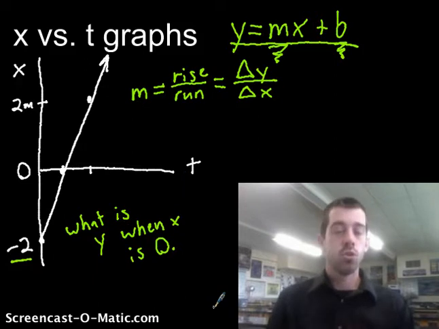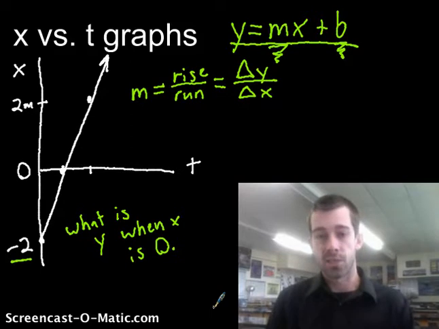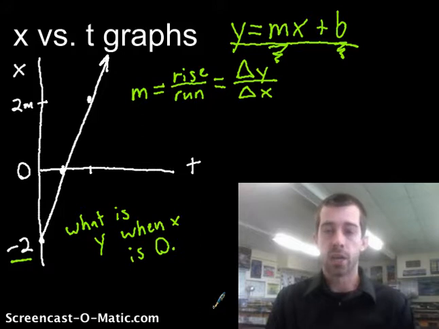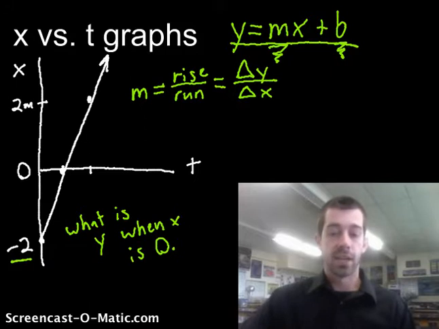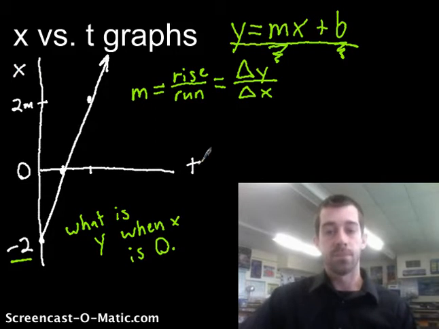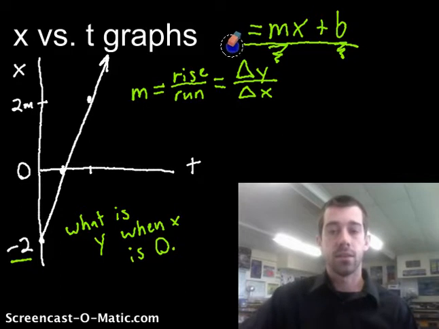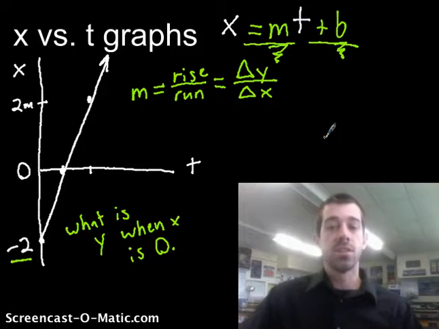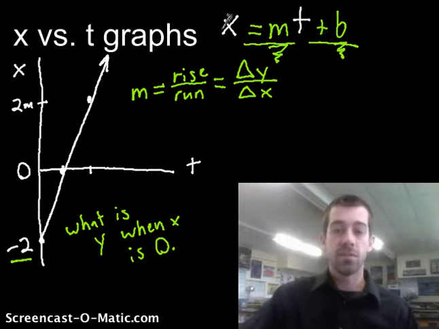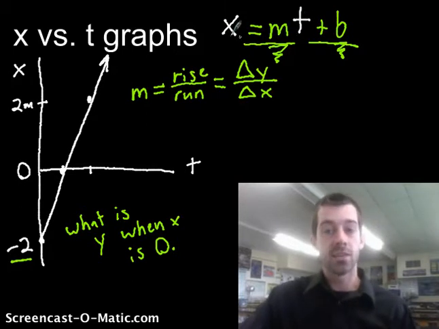So physics is using those tools from math class and applying them to the specific situation you're looking at. So if we want to apply these tools to create an equation for how our yellow car moves, we need to replace these things, these different variables, with variables that represent our situation. All right, so this graph that we're looking at for our actual experiment was one of position of the yellow cart versus time. So anytime, instead of using y in our equations, we want to say that y is actually the position of the car. So anytime we talk about y, we're talking about position. Anytime we talk about x, we're actually talking about time. So we want to replace the x with time. And our goal is going to be to create an equation that lets us figure out the position of the car at any time or the time it takes the car to reach any position.